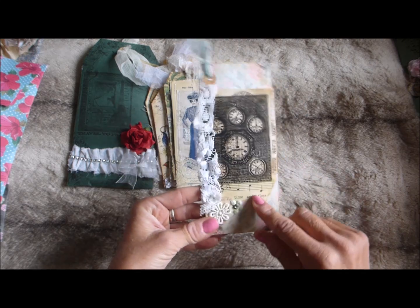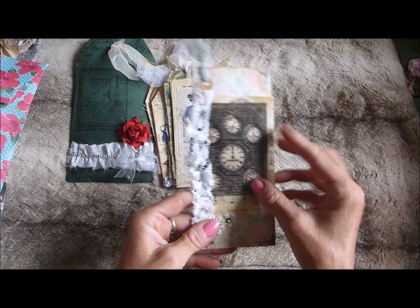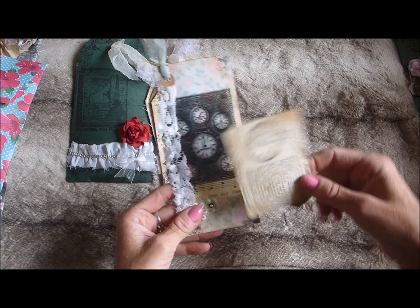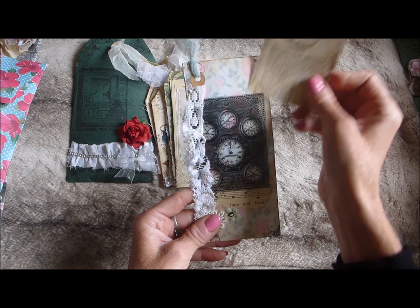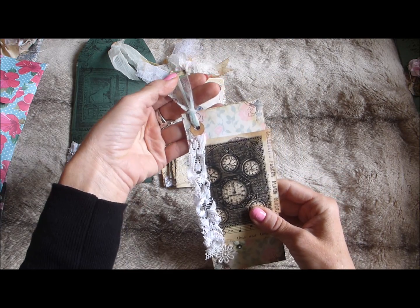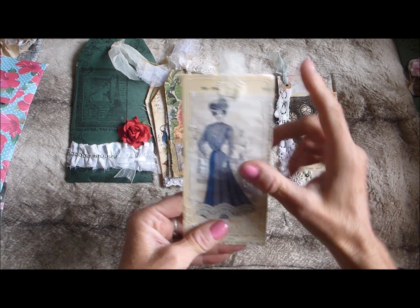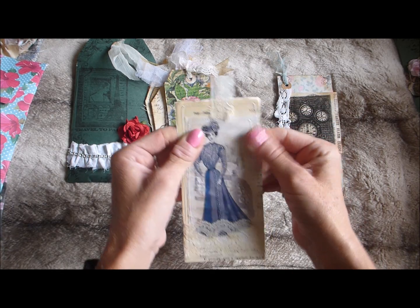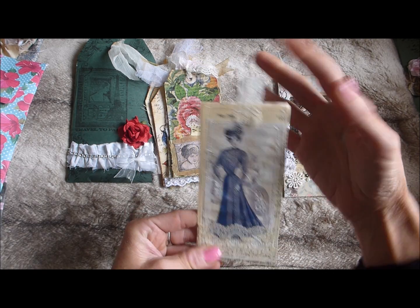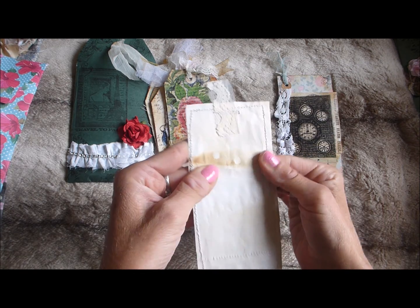But the first tag in this tag bag number 1 is this one here, and it's got this acetate printed image, and that's acting as a pocket for another little tag. It's got some lace and some sheet music, some flowers and some lace here in the corner. This one here has just got a printed image which has been coffee dyed, and that's just backed onto some book page. It's got some lace trim down here, a bit of lace up there, and it's all been stitched together on the sewing machine and stitched onto some coffee dyed paper at the back.